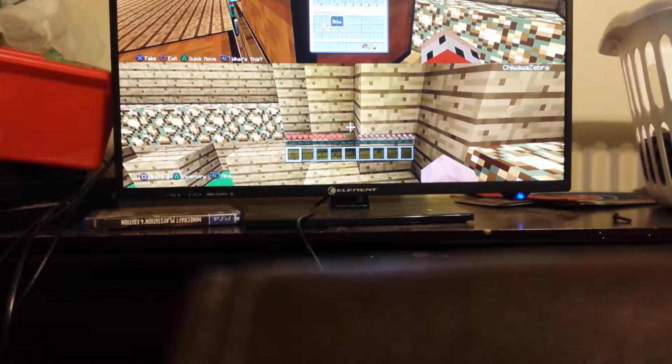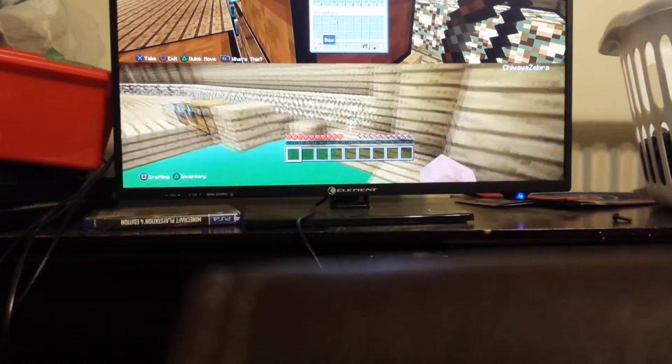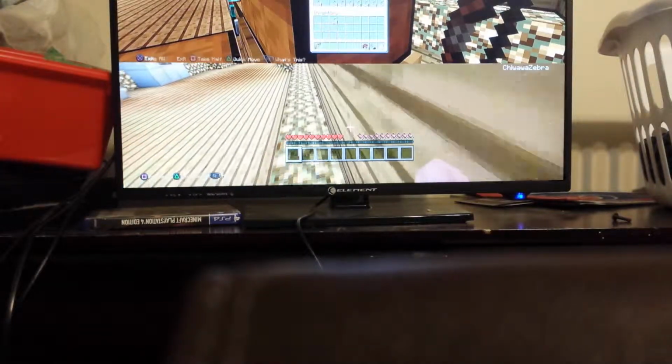No, not all the way. Not all the way. Right there. See, you could just jump over those little blocks right there. Or you could go onto the glowstone. Go onto the glowstone. Yeah, you can do that. Go on there. Nice. That's how you do it.